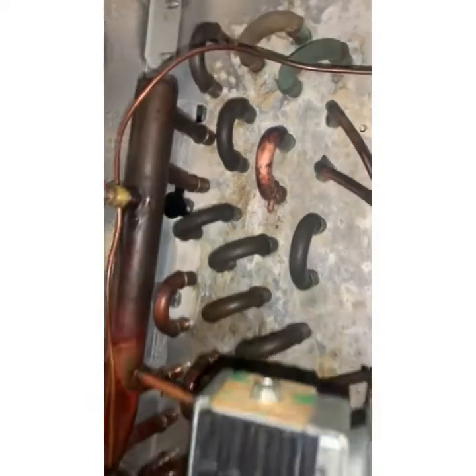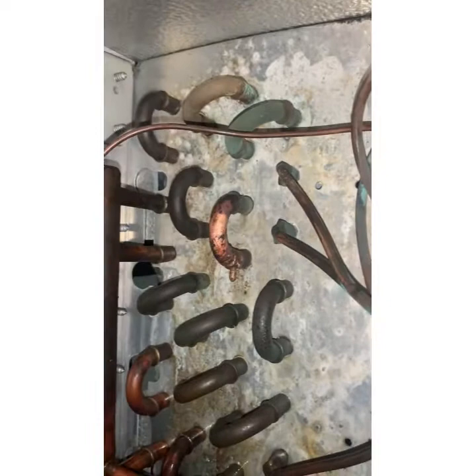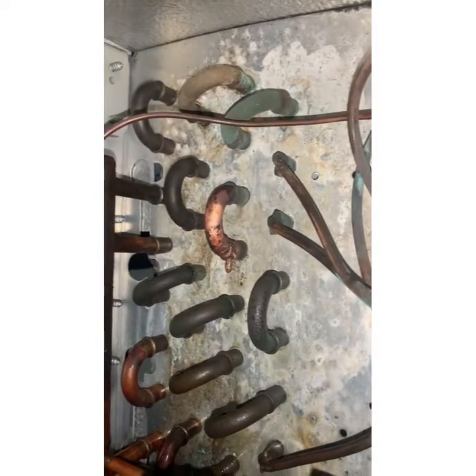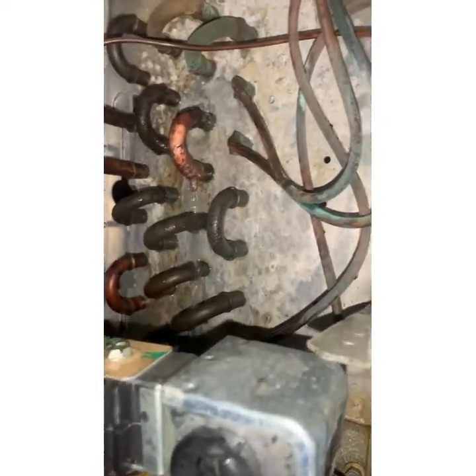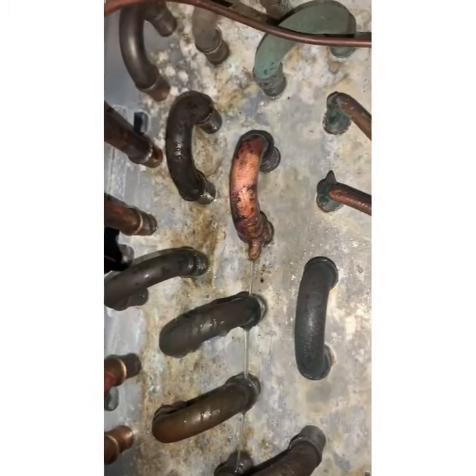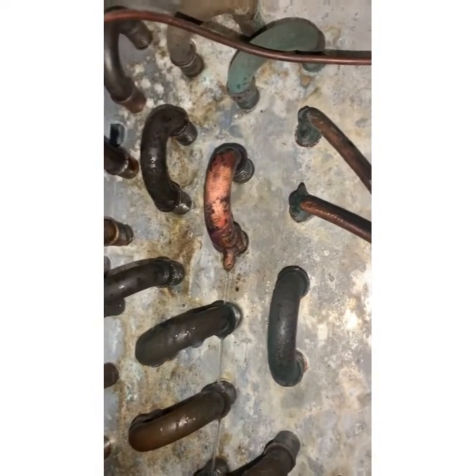Alright, let me cap her off, and we'll put some nitrogen in it, in a real amount, you know, put 100 PSI of nitrogen in it, we'll see if it bubbles again. Alright, about 100 PSI in there. No bubbles. Eureka.